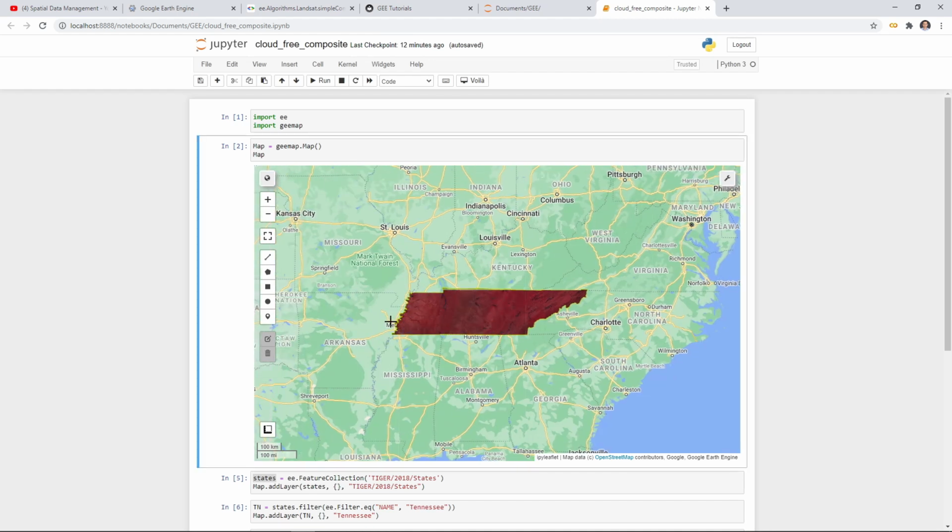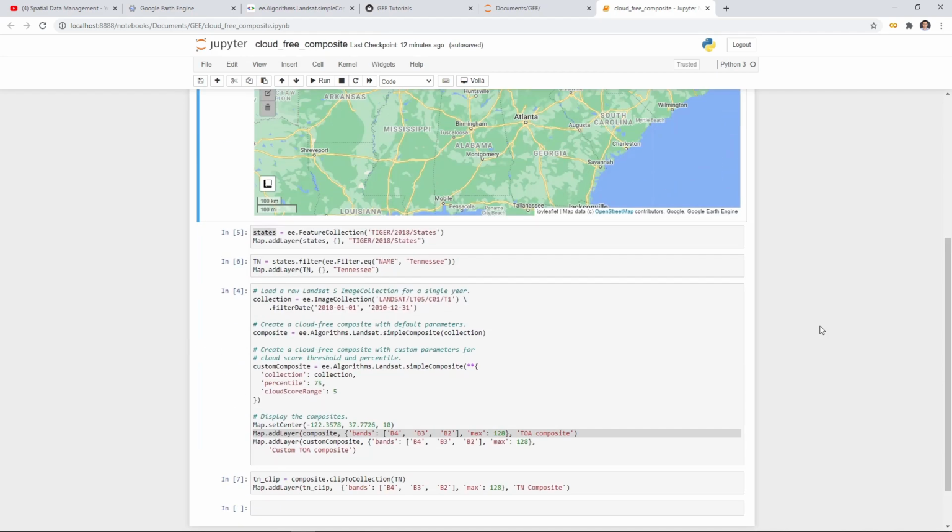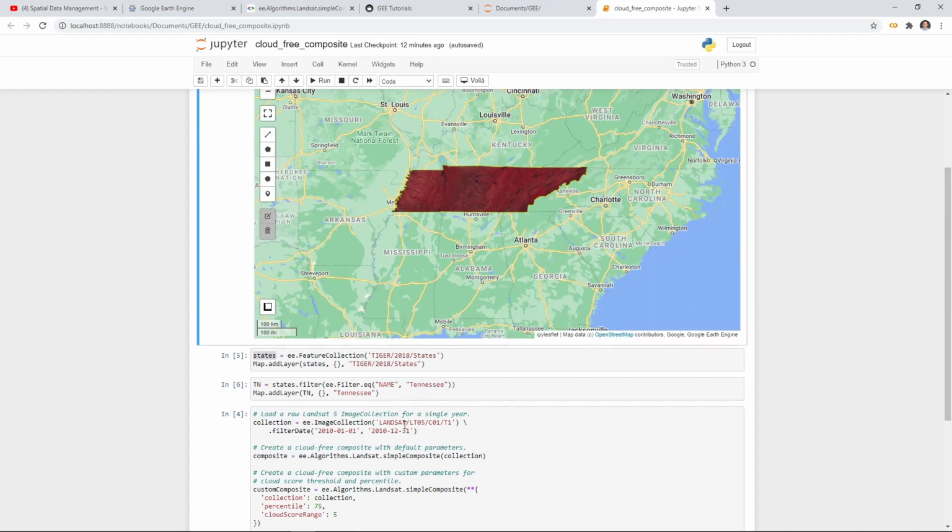Next, I'm going to show you how you can actually create multiple images, right? So as you can see from this one, it's only 1 year. How about if we want multiple years? Can you do that as well? Of course you can. So next, I'm going to show you maybe the other data set that we can use. This is using Landsat 5. We can also do that for Landsat 8 if you want.